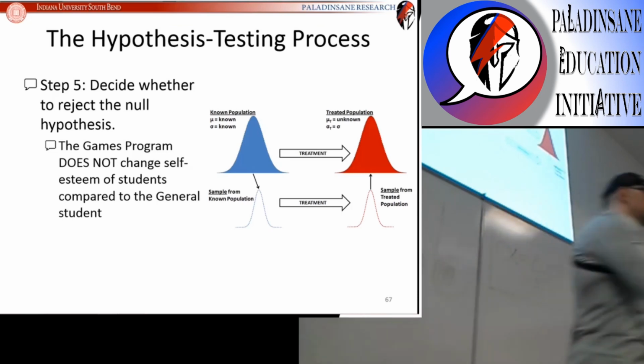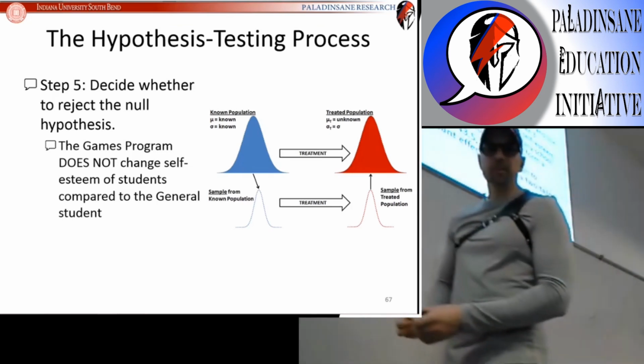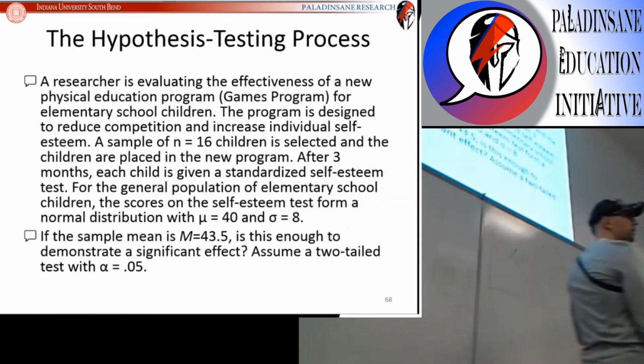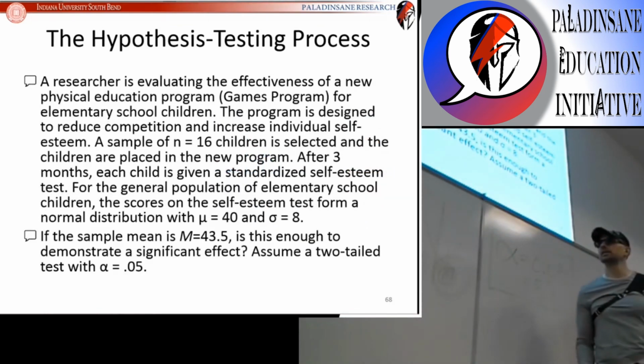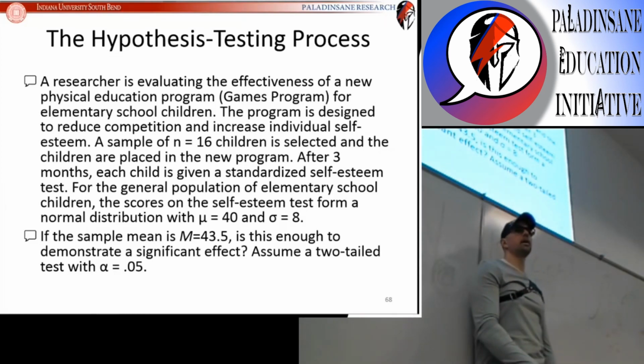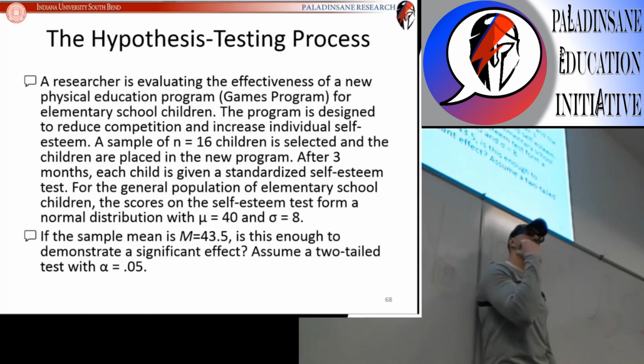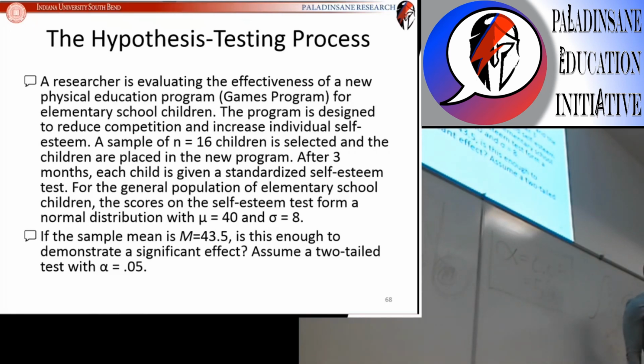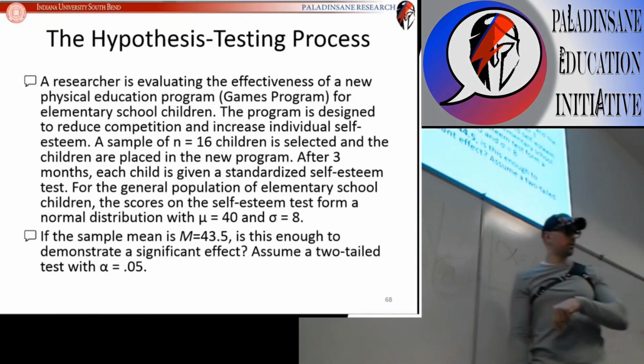But what if we were working with a research assistant, and they come into us and they knock on the door and they say, oh my goodness, I'm so sorry, but I scored your tests incorrectly, right? They forgot to standardize the test somehow. And in this test, you're supposed to add 1 to the final scores. And they forgot to add 1 to the final scores. So they come in and they say, I'm sorry, I made a mistake. The sample mean is not actually 43.5. The sample mean is 44.5, right? It was incorrectly entered.